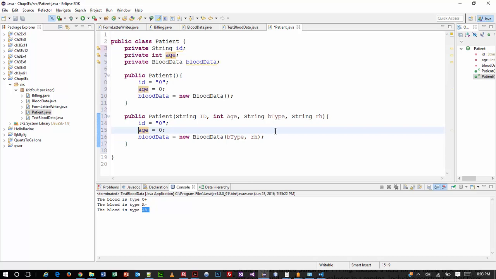Okay. So once again, the default sets the two values and instantiates a new blood data, named blood data. If we overload it and send in the blood type and the RH factor, these two get set as they were before, but now we're also passing parameters and instantiating a new object as we're instantiating a new object. You see the levels here?